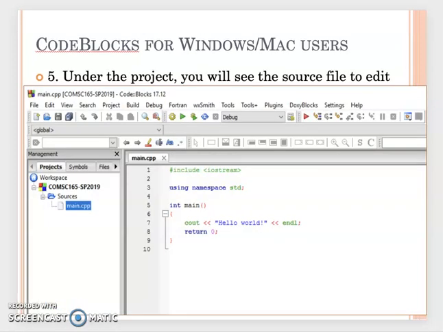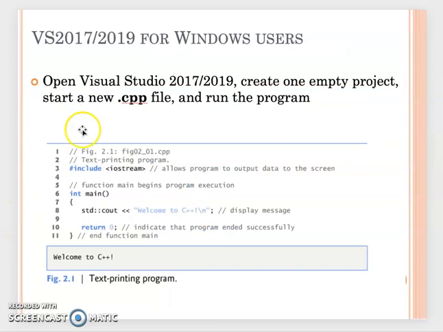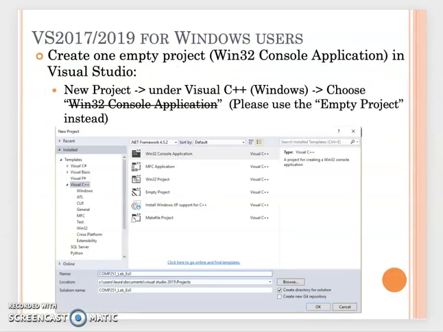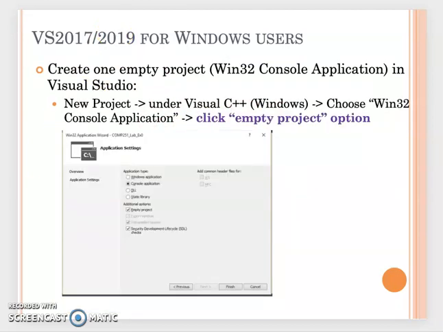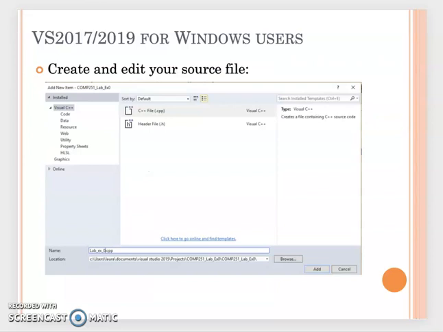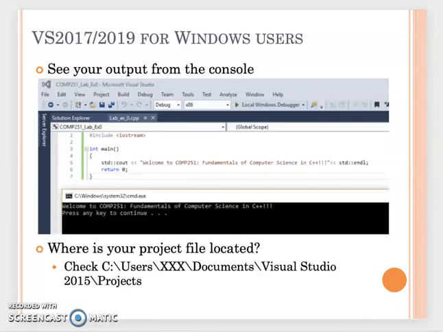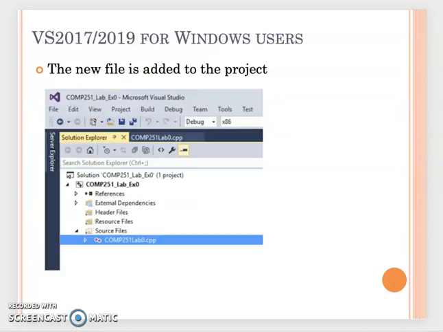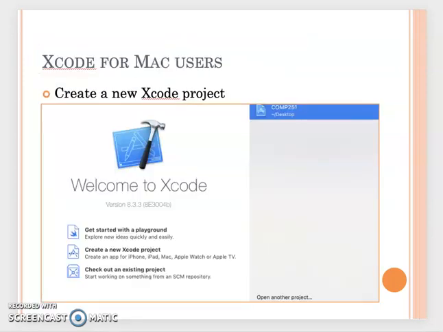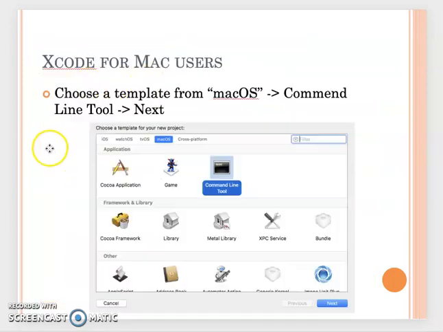And I have the screenshots for Visual Studio, so you can see how to create the project in Visual Studio. You can choose an IDE you never used before and give yourself a learning process on that. And I also have the screenshots for Xcode for the Mac users.